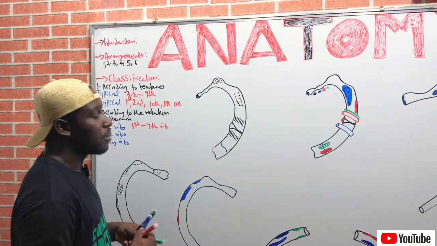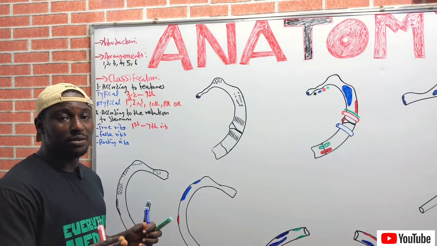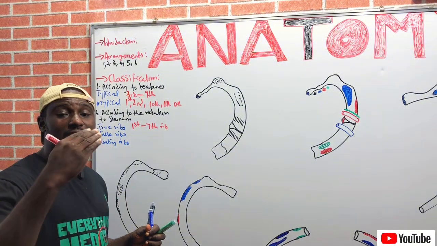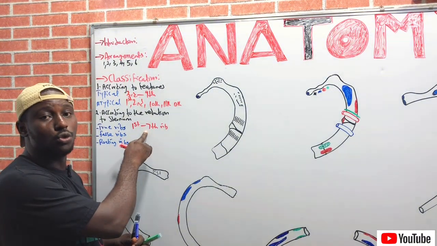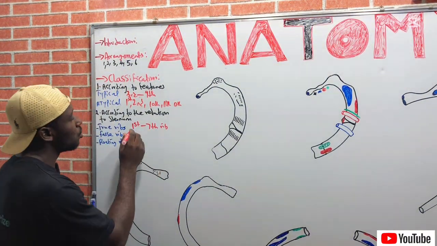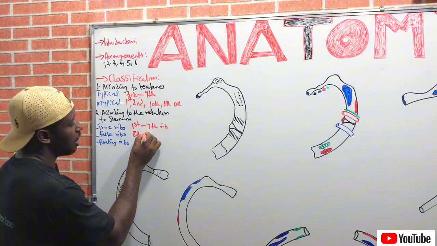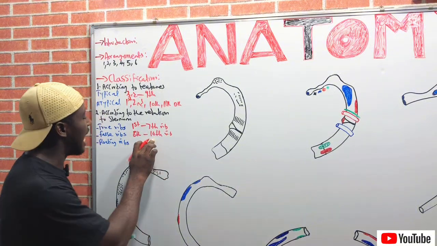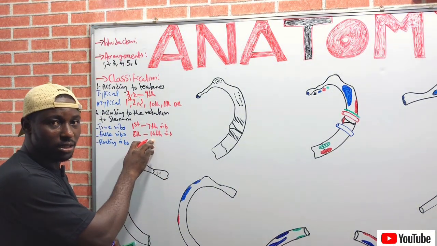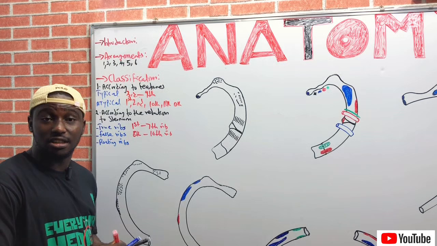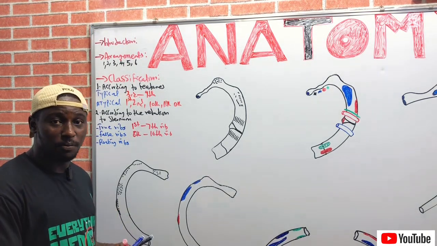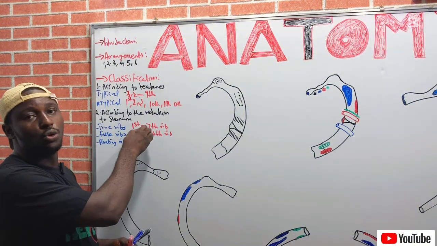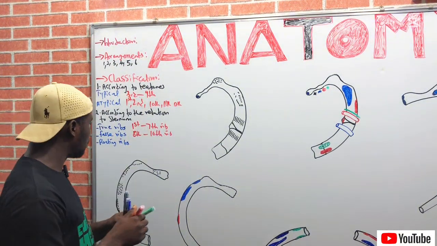So rib first to seventh rib are the true ribs. Now, the false ribs are those ribs that articulate with the costal cartilages of the true ribs. So they include the 8th rib to the 10th rib. They do not form a true articulation with the lateral borders of the sternum. They only articulate with the costal cartilage of the true ribs, that is, from the first to seventh rib.